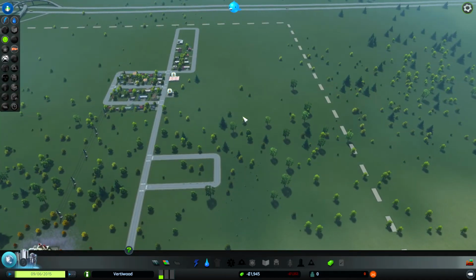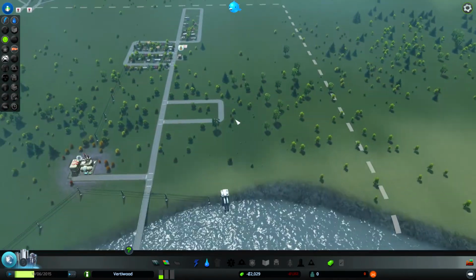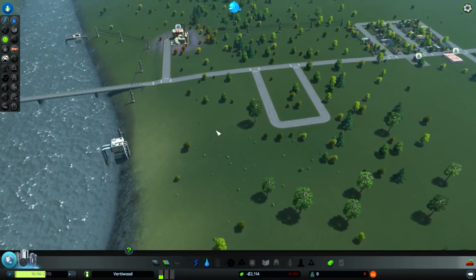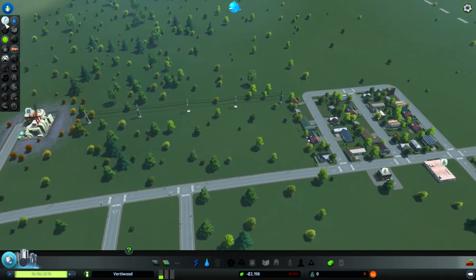All right, so this has not been a good example. I guess they do have to have both roads connected. That's kind of a bummer. Anyway, I don't remember having that problem before. Regardless, let's look at the infographic here.